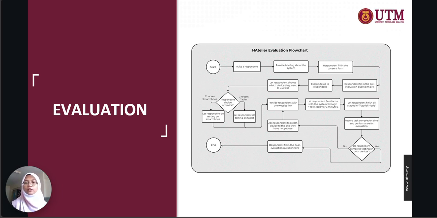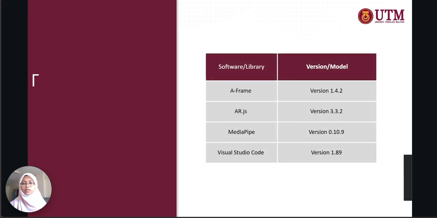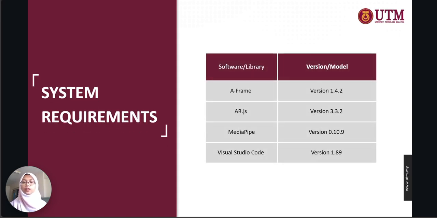And then I provide the respondent with a link, and let the respondent familiarize themselves with the framework first for 3 minutes. And only then I ask them to complete all the tutorial modes, and I record their completion time and performance for the evaluation. And then the respondent is required to fill in the post-evaluation questionnaire to check the overall satisfaction and so on about the system. And then this is the system requirement for the software.